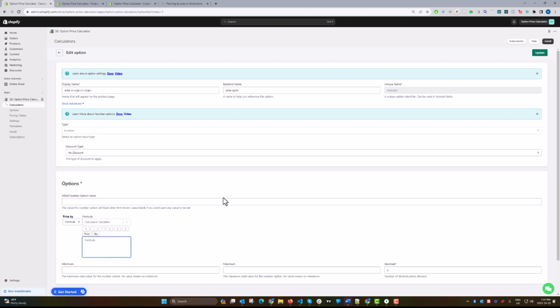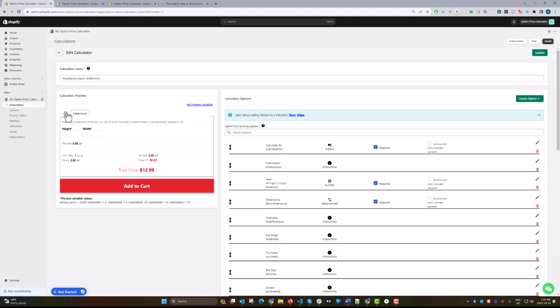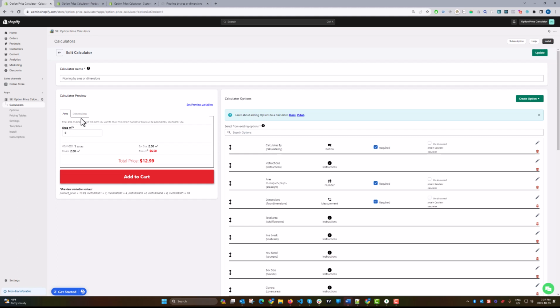And the formula we're choosing to use is one that will actually assign the user's input value to the value of this option. So what that means is area square meters will get the user's input value when somebody enters in a number. When somebody types in a value here, for example, 55, the area square meters option will now hold the value of 55.